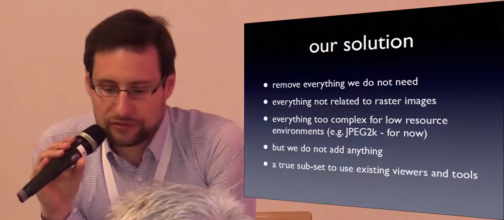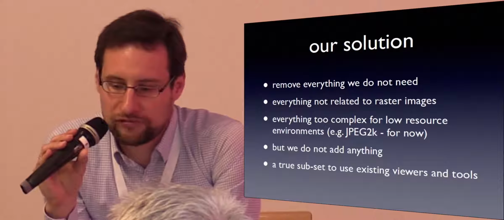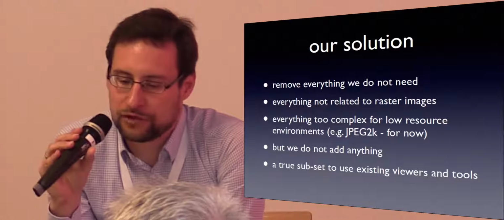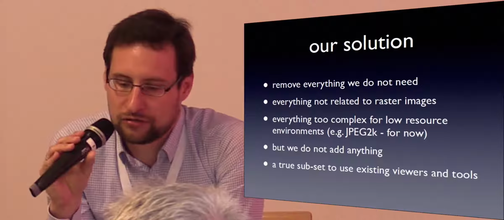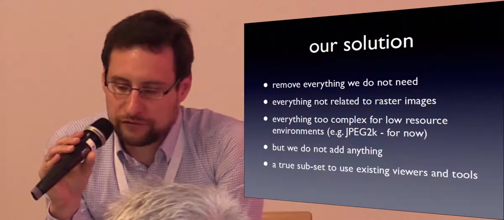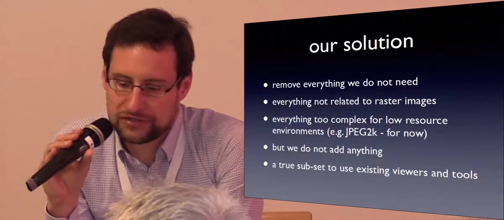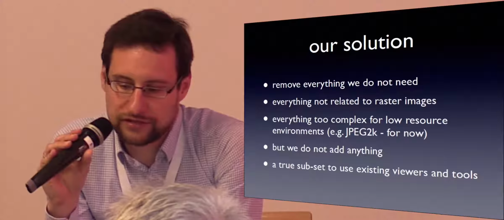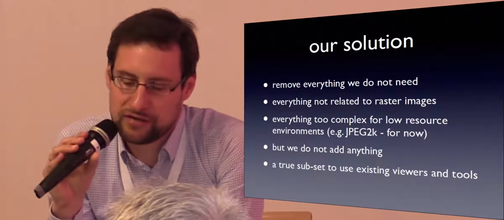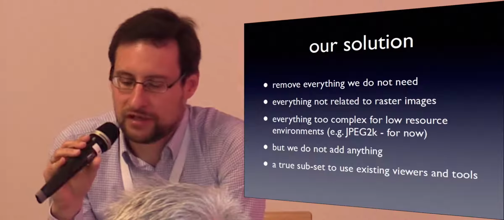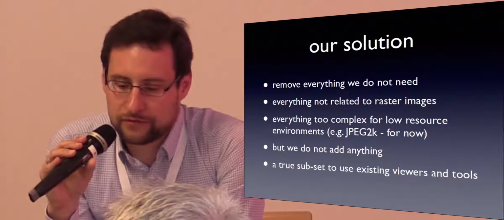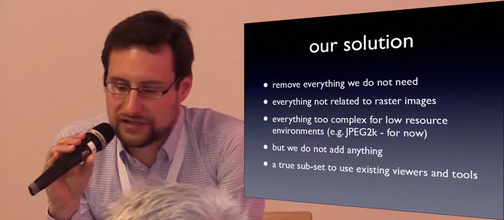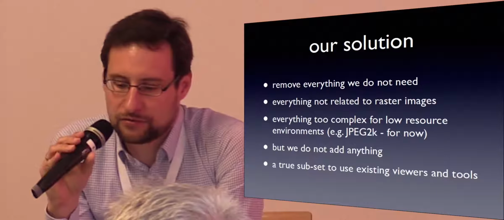So our solution: we looked at the PDF standard and really removed everything we didn't need. If we are looking for a TIFF replacement to only store raster data, we don't see any need for the rest. So we scratch all support for anything that is not related to raster data. Right now this also means that in the initial revision we do not allow JPEG 2000 and JBIG2, due to complexity concerns. Also, just on Monday there was a new security issue in the Google Chrome browser related to JPEG 2000. So in the beginning, the fewer highly complicated compression formats we support, the better.